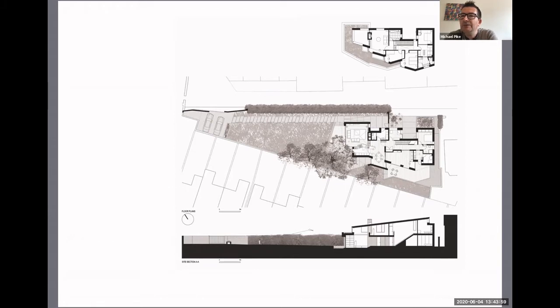And then at the upper level, there's a series of bedrooms that have this staggered plan so that they can look down the garden without looking directly at the backs of the neighbors, which are to the south. So there's this configuration where there's a series of rooms that have this staggered outline. And then there's that upper living space/home office, which looks down over the living, but also looks out to the garden to the west. So this is the final version of the presentation drawings that we would have made at the end, showing the arrangement of the house.